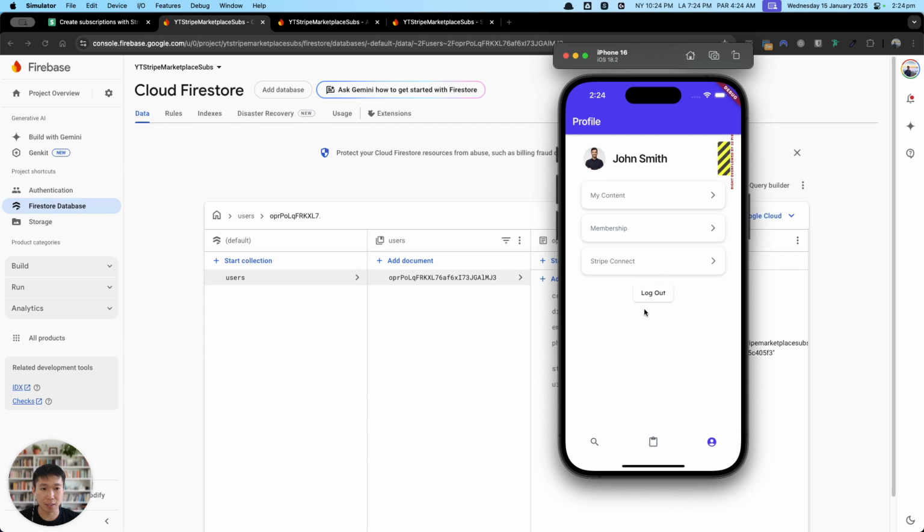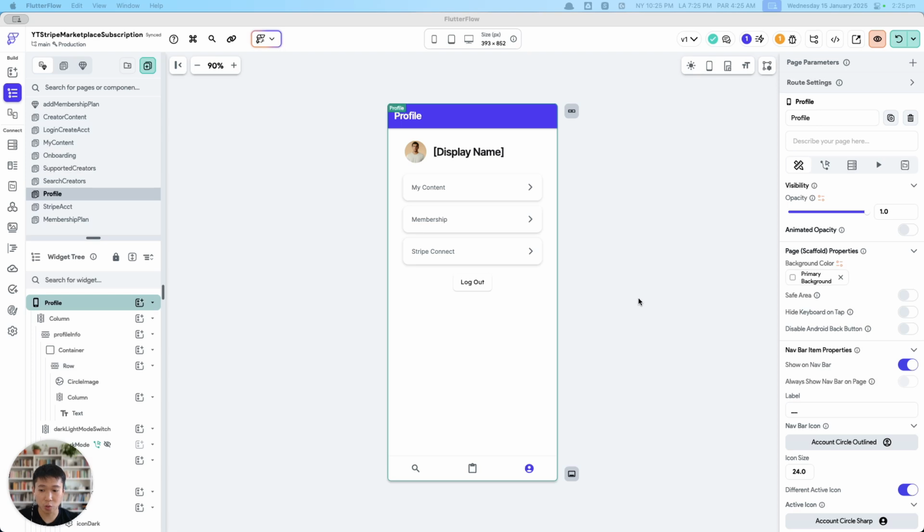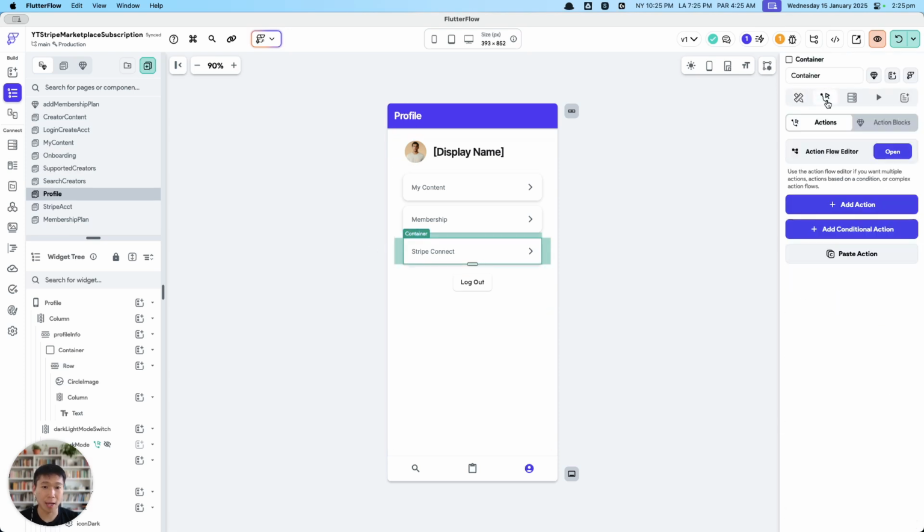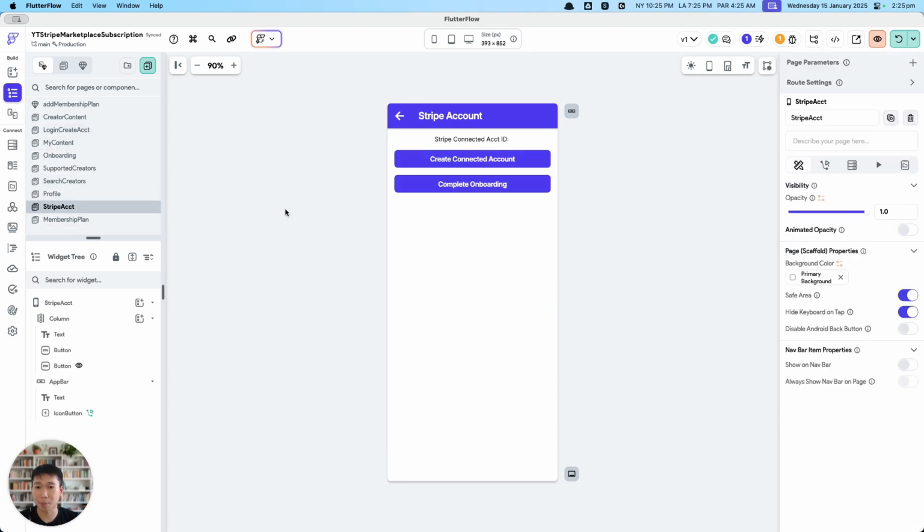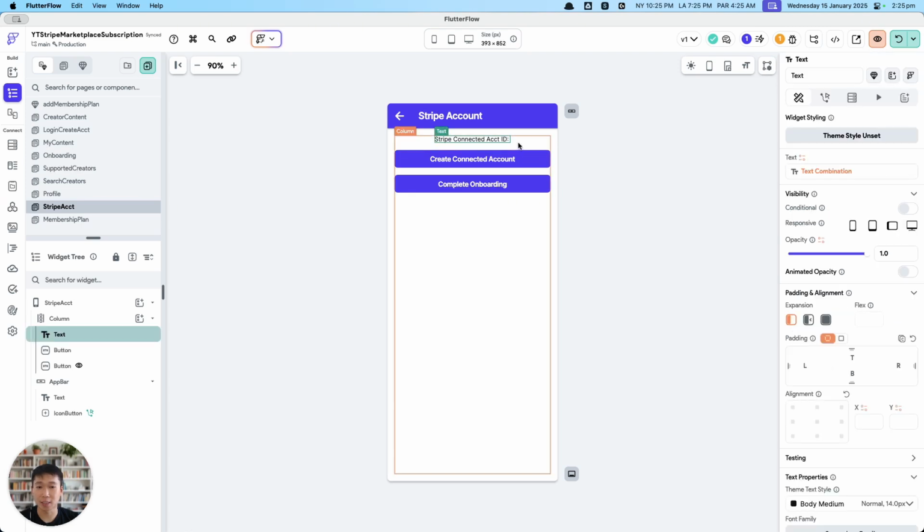So here is basically the overall UI. Similar to my Stripe Connect video, we will need to set up the seller's profile. So the seller needs to sign up to Stripe Connect in order for us to pay them. So we will be configuring, creating that Stripe connected account and then linking that to our platform. Although I've covered this in my previous Stripe Connect video, I'll do it here again just so everybody can follow along. So here in the profile section, we have a Stripe Connect button. And what I want to configure is basically it goes to the Stripe Connect page where we show the Stripe Connector ID if the user has one.